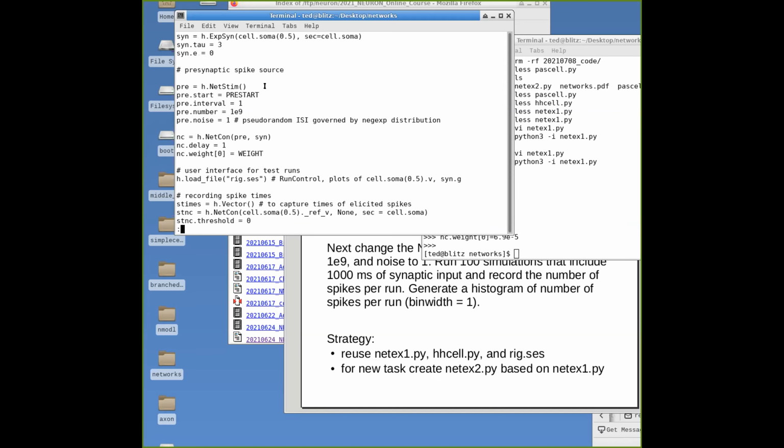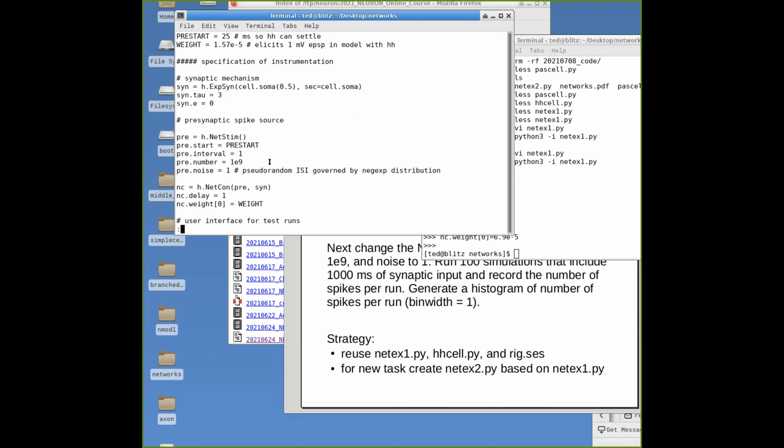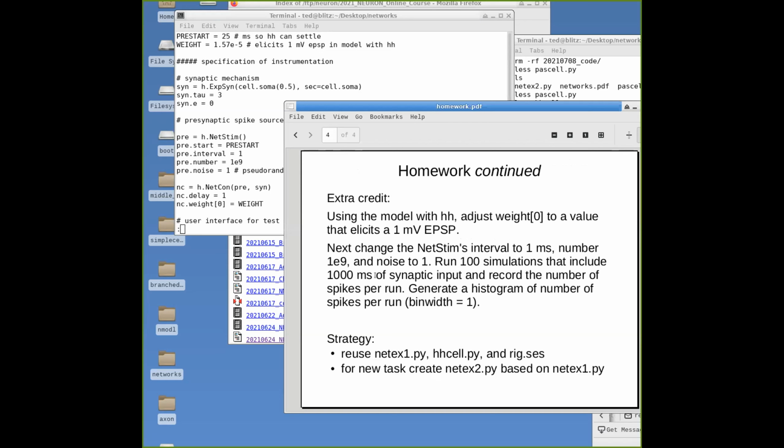Yes, it is. It's to give a 1 millivolt EPSP, and that's what I want. I want a synaptic input that produces a 1 millivolt EPSP when you get a unitary activation. If the synapse is sitting there, nothing's happening, along comes a single input event, it gives just enough of a conductance change to elicit a 1 millivolt EPSP in the target cell.